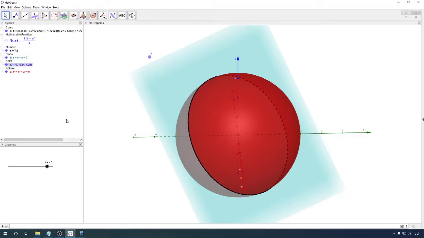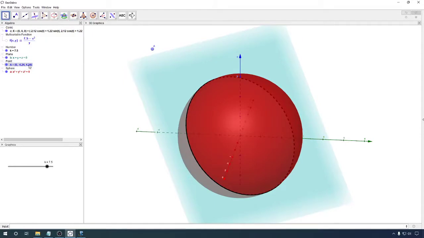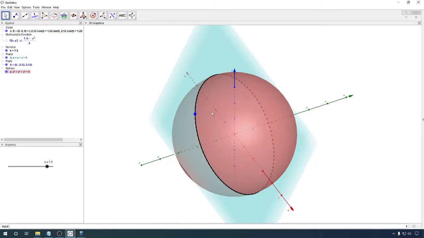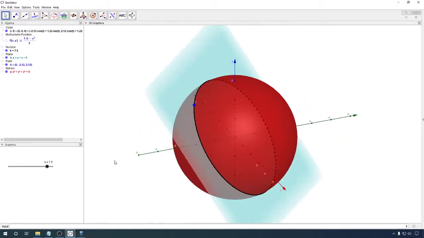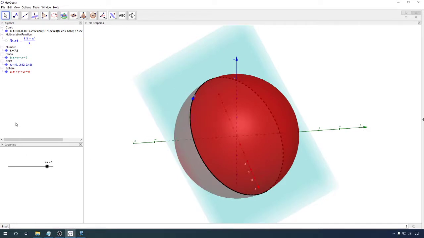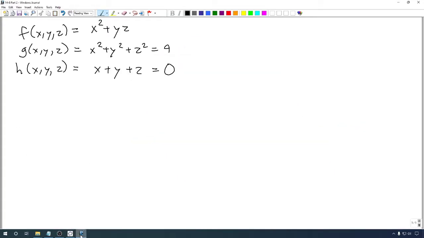What did I do there? Oh, right. I misread my notes. So this is supposed to be -3 over square root 2 and 3 over square root 2. There we go. Now we have a point A that is on our circle. It satisfies both of our constraints. So we're looking at the point 0, -3 over root 2, 3 over root 2.